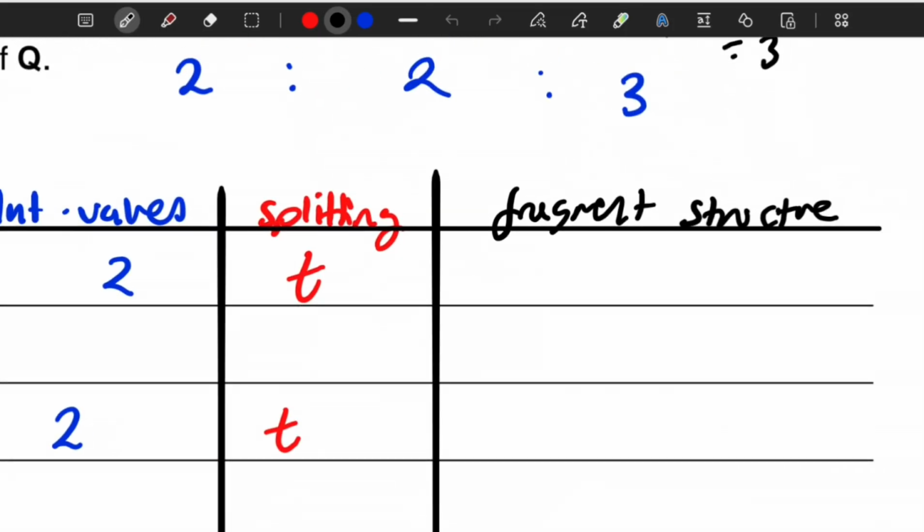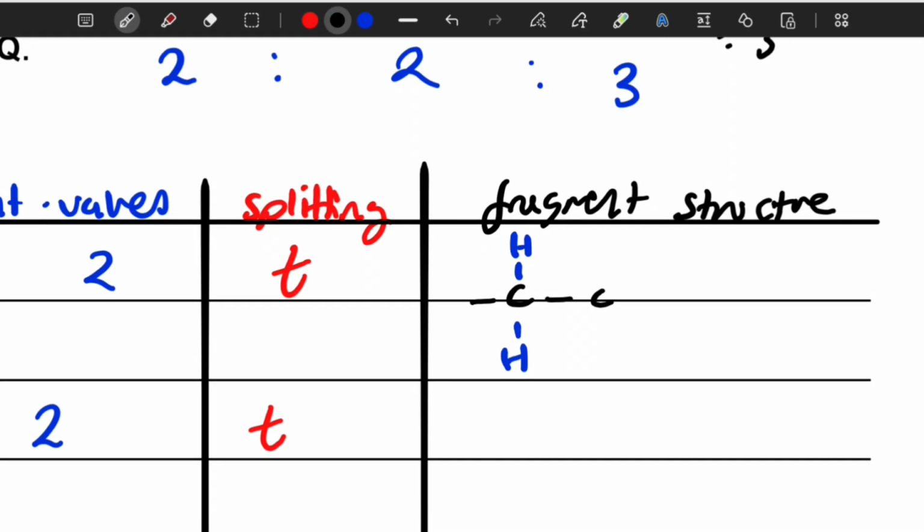So if I was going to draw it, I'm going to color code it. If I have a C with my 2 hydrogens, usually I do it structural, but I'm going to do it spaced so it's easier for you guys to see. Actually, let me redo it. Sorry. Okay, so let's say I have my 2 hydrogens on the integration value there. And since it's a triplet, there's 2 hydrogens next to it, so I can write it in any order I want. There's 2 hydrogens next to it, because it's a triplet, remember?